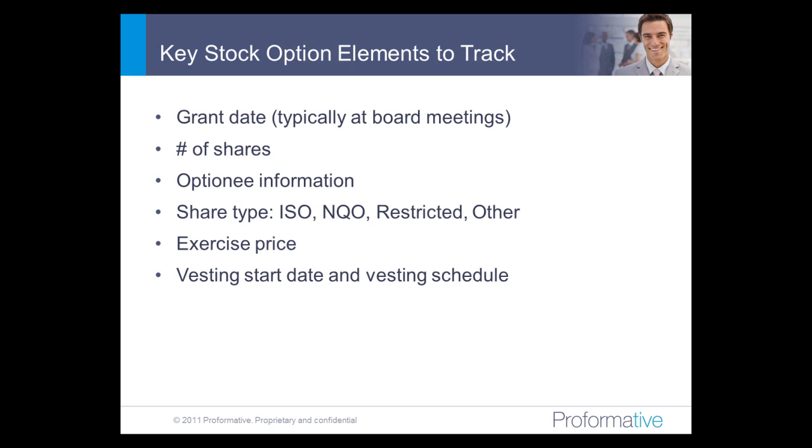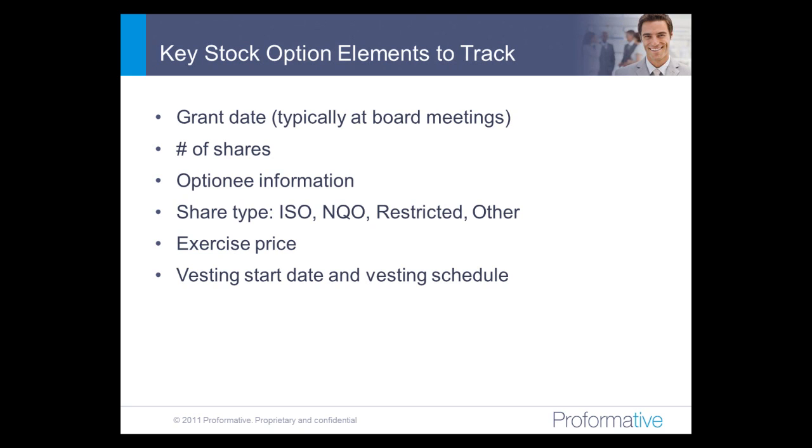Vesting start date and vesting schedule. As I mentioned, different classes of stock can have different vesting schedules, and your vesting start date. Depending on your company's plan, it may begin on the first date of someone's employment. It might begin on the first day of the month following an employee's first day. Or it might be some other date that the board assigns. So vesting might begin when the shares are approved. So that would be on the date that the board met and approved the grant.